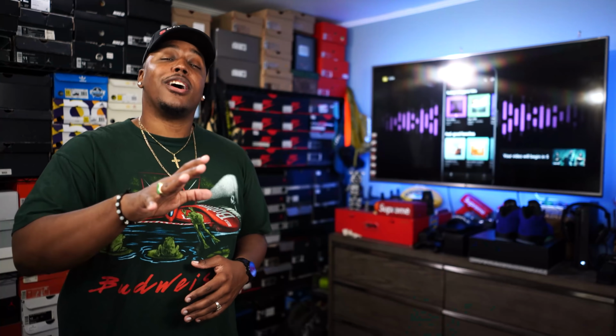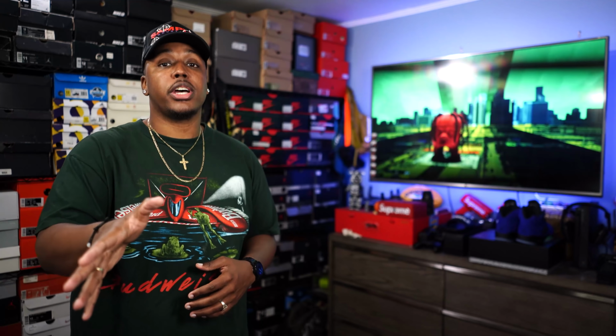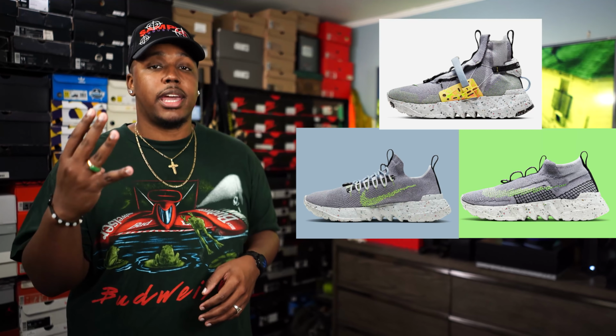This week, y'all know we actually had the Space Hippie line of shoes drop. Did I get a pair? No. Did I want a pair? Yes. But it's all good. We got some more colorways dropping. Although I like the original colorways better than these, but this is more of a gray and vault. And these are all going to be dropping on July 16th. The 1, the 2, and the 3. I haven't seen anything about the 4 yet. Again, the 1 retails for $130, the 2 at $150, and the number 3 at $180. It's clean shoes. I like the Space Hippie joints, and I'm definitely going to be going for the number 3, trying once again to get a pair.